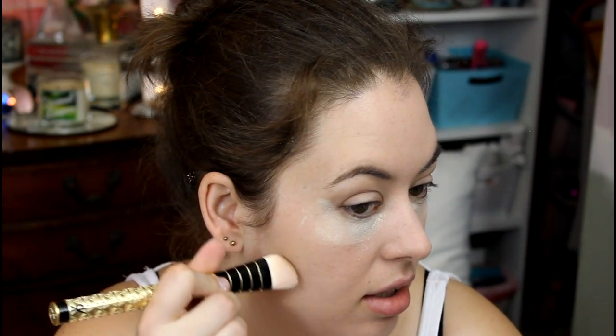So that means I'm gonna contour pretty much the same, I think. I'm going to use this L'Oreal Infallible Pro Contour. This is light or something. Yeah, light. Contour a little teensy bit here. And here, obviously. That wasn't the right brush to use, I don't think.